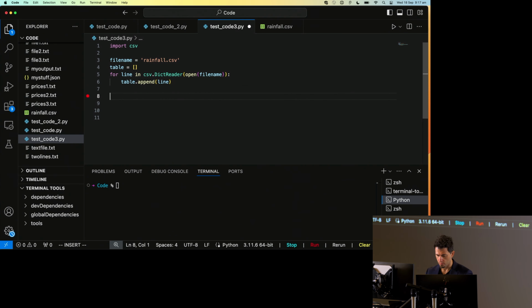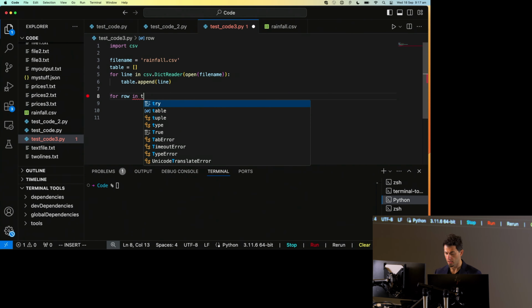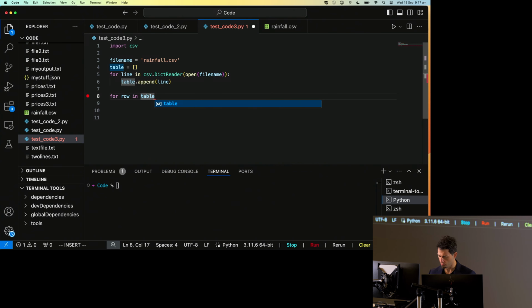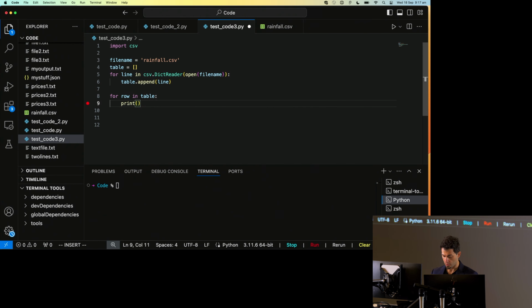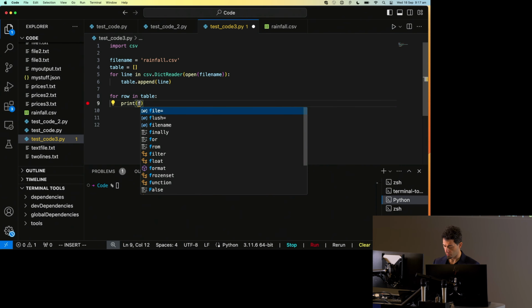So let's try to print this out for, let's say, row in table, which will be each one of my entries in the table, but it represents a row. Then I can print the content of this file. So let's say we can use f-strings.